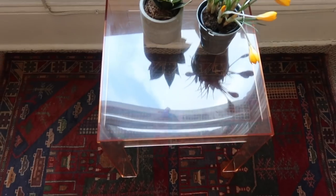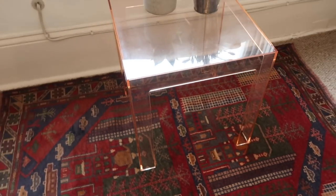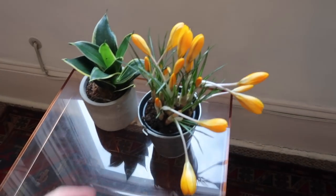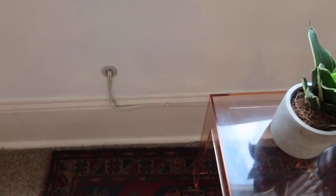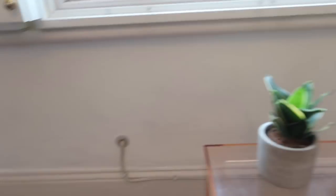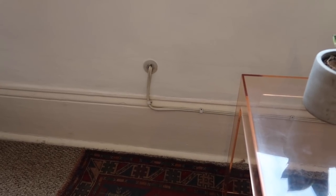Down here we've got the Persian rug my brother got me for Christmas, and on top we've got this perspex table by Kartell that we picked up in the Selfridges sale. A table like this is great for anyone lacking space because you can see the skirting behind it through the table, so it feels like it's not taking up too much space. I've got one of the succulents and some crocuses growing on there. This cable here really bugs me — when we had our Sky dish installed, the guy put it there, and my tip is: be there to keep an eye on any installer because otherwise they'll put cabling wherever they fancy.